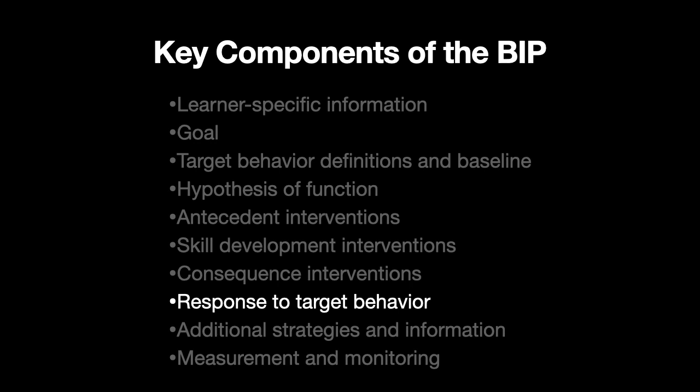Your BIP should provide clear guidance to your interventionist as to how they should respond to target behavior. Although some, or even all, of this information may be included in other sections, having a specific section for this may help ensure a clear understanding of expectations. In this section include the use or exclusion of extinction, the use or exclusion of response blocking, when and how to call for assistance, the use or exclusion of redirection, and any crisis procedures.